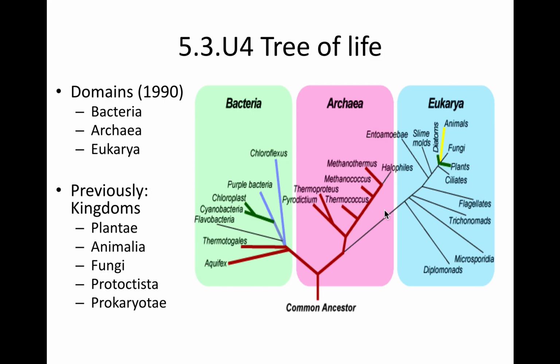Once you get into the eukaryotes, we need to break them down further into kingdoms. But we'll get to that. Previously, the domains used to be these kingdoms, but it's no longer this. So if you're ever looking at a book and you see this, it first starts with domains, and then we break it into a different set of kingdoms. Notice these prokaryotes are technically out of kingdoms now, and protocystas are out of kingdoms now.